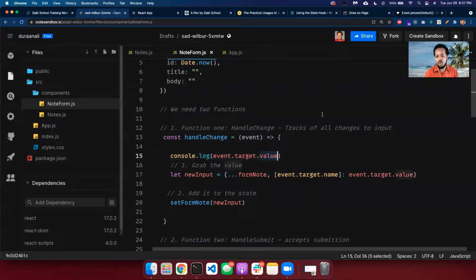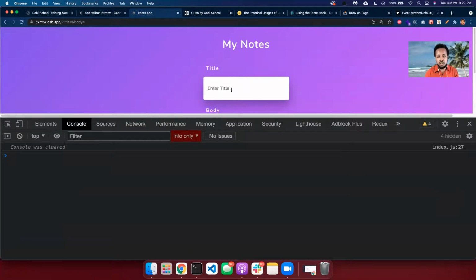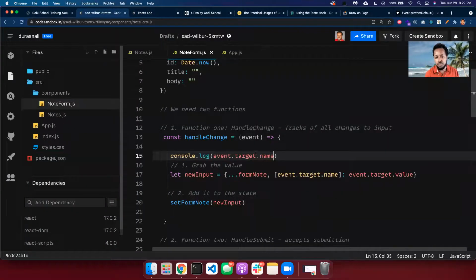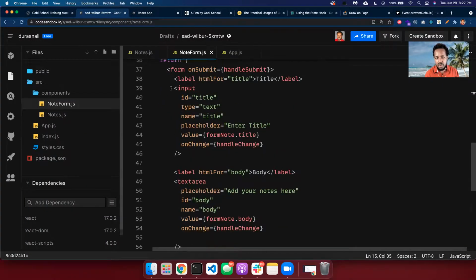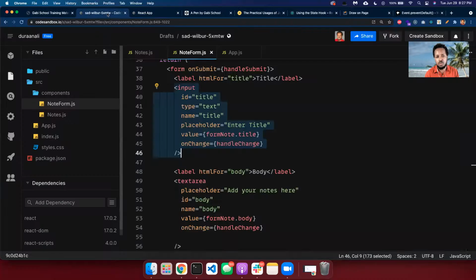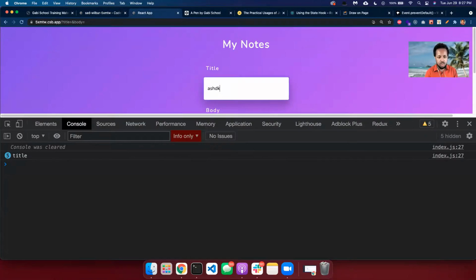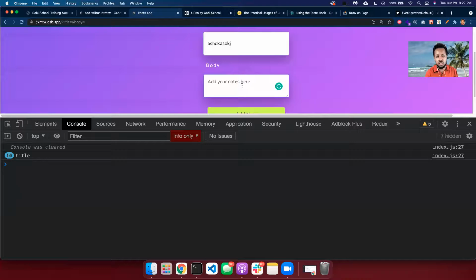If we change this to name, what do you think we're gonna get if we type something here? The name of the text area. Or the title? The name of the input. So each input has a name, right? So the name of it, that's what we're gonna get. So this would be a title, this would be baddie. So if we type here something, we're just gonna get title, as you can see, and it's counting how many times we're gonna get it. So like that, title. And if we go down here, we type something, it's baddie. Does that make sense?